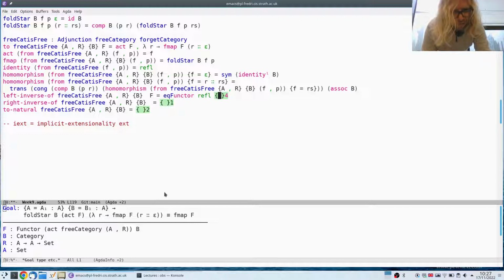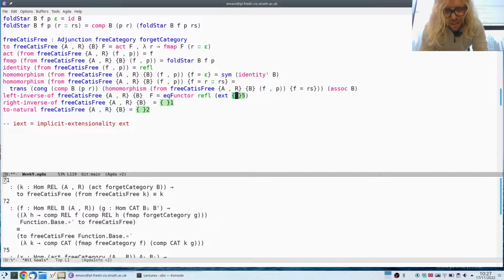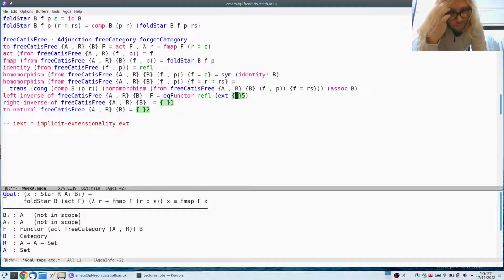So f map of f is actually, yes. So f map of s is a function, right? So I again want to show that these two functions are equal. And then I try to do it pointwise for every x, for every relation. Apply the left-hand side to x, that should be the same as the right-hand side applied to x. So here, I think it would probably be good to do a lemma.